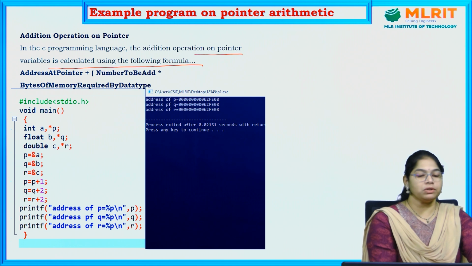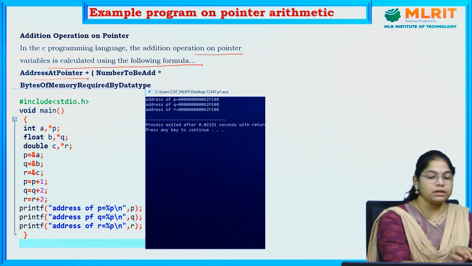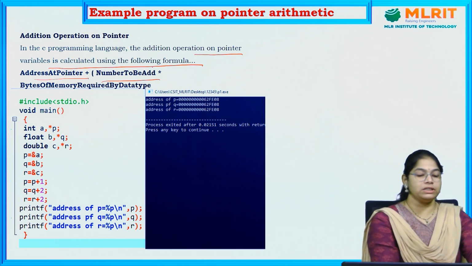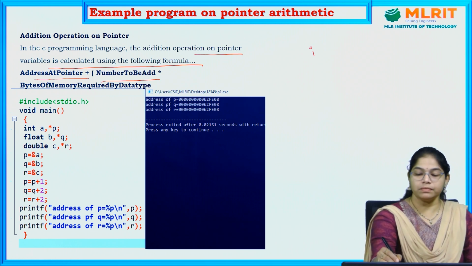How to perform addition on a pointer? By using this formula: address at pointer, number to be added, which is an unsigned integer, times bytes of memory required by the data type. Let us consider an example: int a, b.